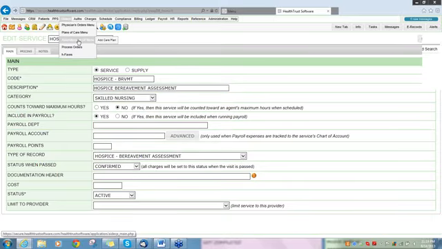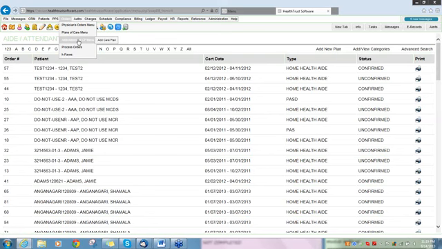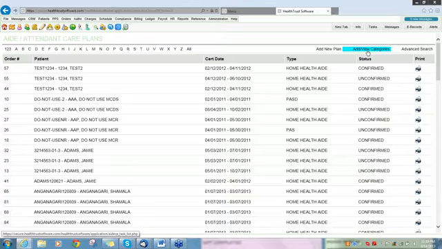And if you select that menu, what that's going to do is take you to a page in the system that actually has a list of all of those aide care plans that have ever been completed in your software or in your database. Now to the right-hand side, you have an Add New Plan, so if you needed to actually create one from the online system, you could. You also have your advanced search and your alphabet, just like the other pages. But what we're going to look at is actually going to be the Add/View categories.